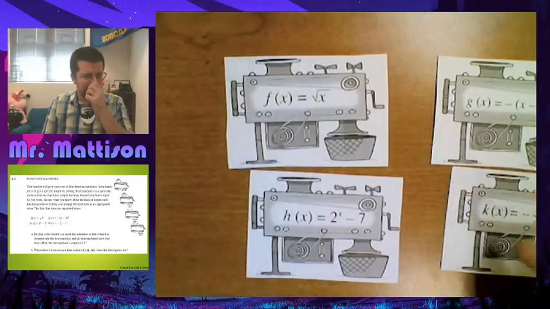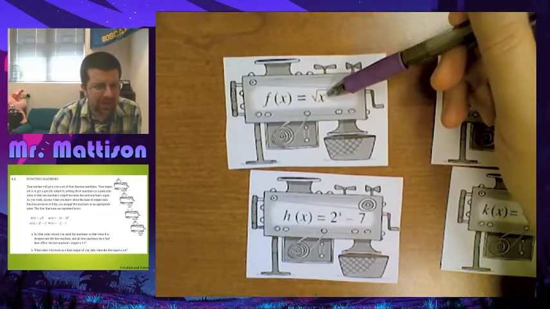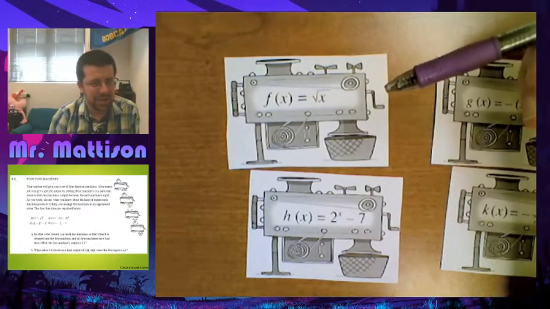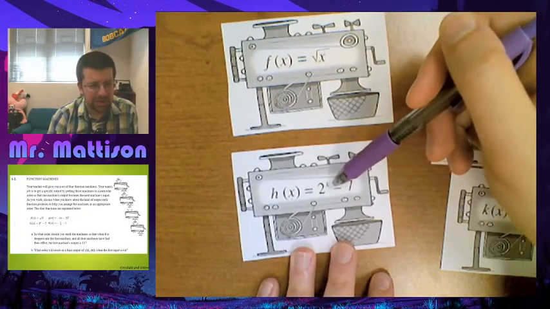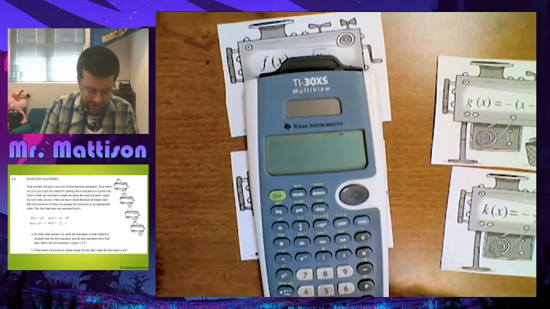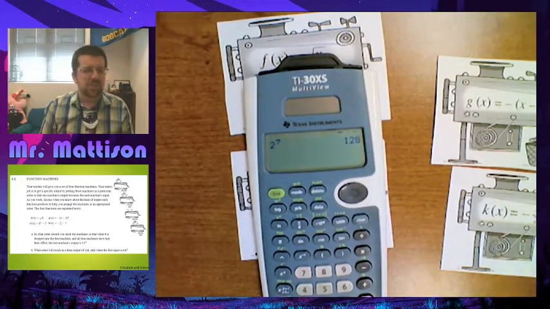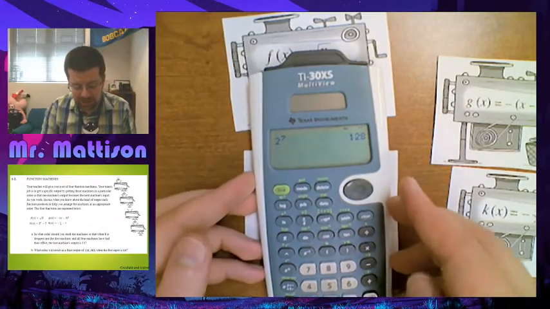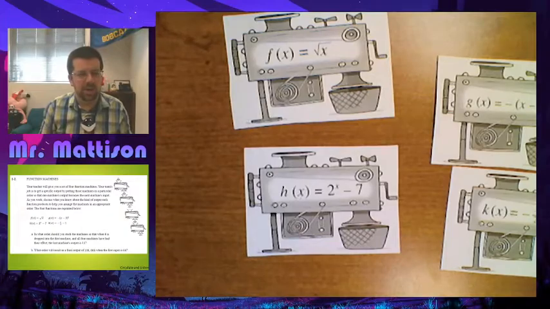Let's take a look here at F and H, though, right? If I plug in 7 here, I'm going to get out of 7, which is not pretty at all, so I'm going to avoid that. And then if I do 7 here, I'm going to get a pretty large number. So if I go 2 to the 7th power, I get 128, right? Not too bad, but it's still fairly large. And then I want to subtract 7 from that, and I'm going to get 121, right?